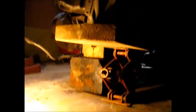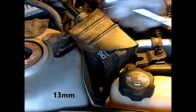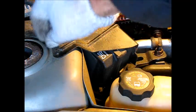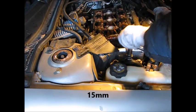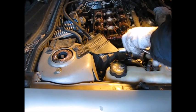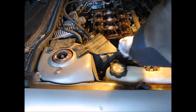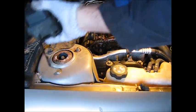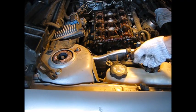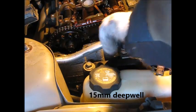Okay, we're going to get this unit out of the way first — 13 millimeters on that one, looks like this one's a tad bigger, like 15. A little chill in the air this morning. We can pick up and set this cruise control unit out of the way. Here's the next one — that's a deep well job right there, 15 millimeter deep well. It's barely on there at all.